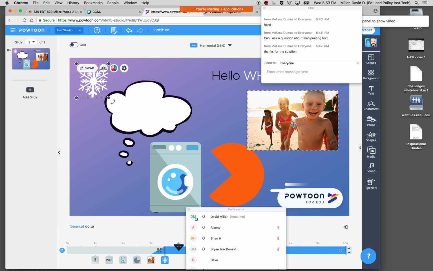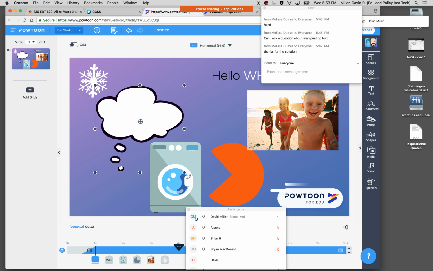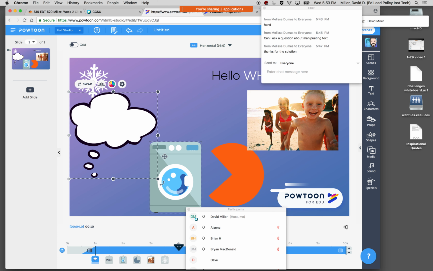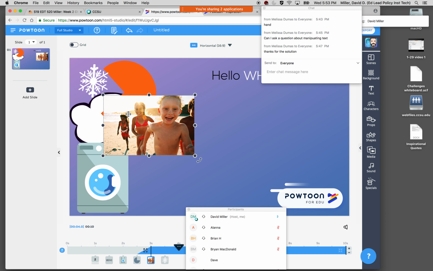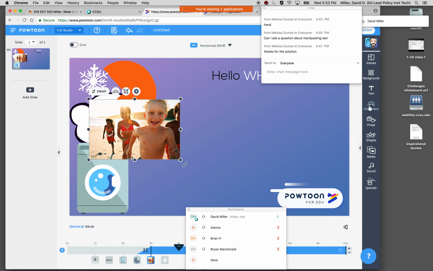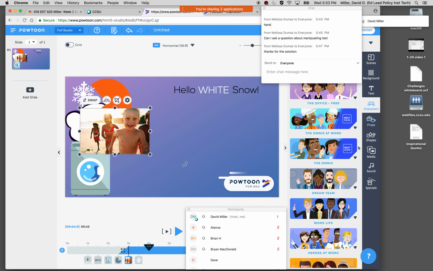All right, so really the last item here in terms of stuff are characters. And the only reason I save characters till last is because they are a little more fully developed than just simple items.